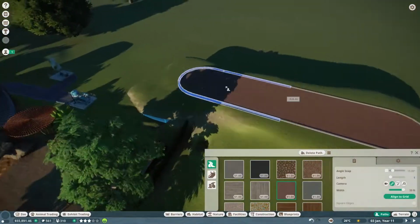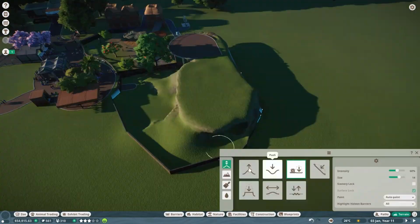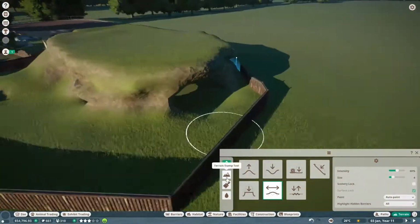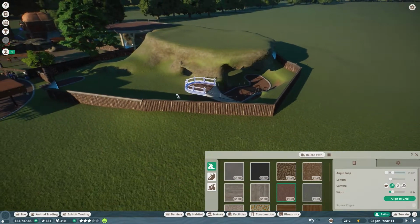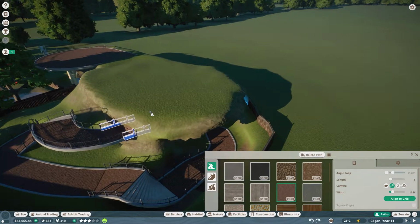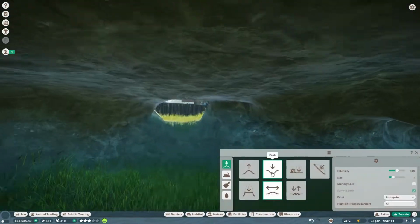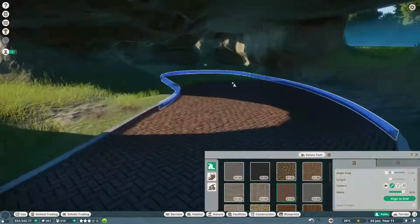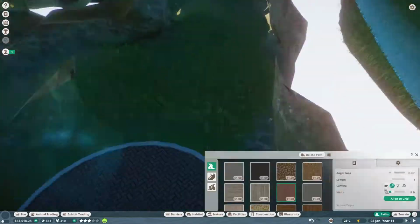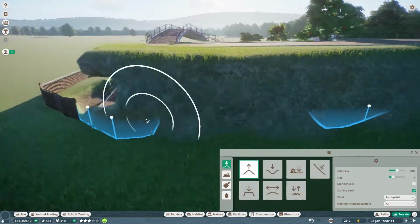I honestly really like this habitat. Indeed, it was very tiring to do, and I removed a lot of the things that were recorded in this time lapse, so it took a lot of time, like I said before, but this is how you learn the game. This is how you learn the tools, slowly, but eventually we will get there. So with patience, everything will become smoother and easier in the future, hopefully. All the pathing and everything took a lot of time. The game is a bit cranky on this side, but eventually we'll pull this off, and it will become a very good habitat. I enjoyed it, I liked it, so yeah.